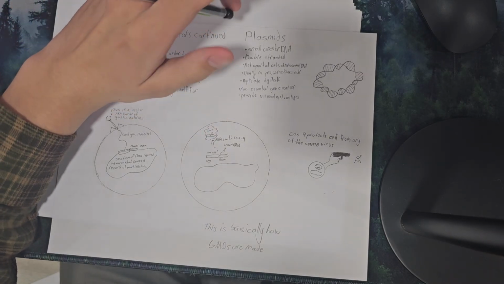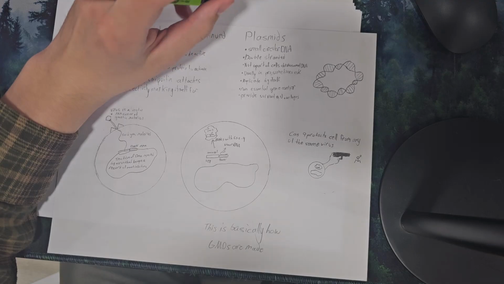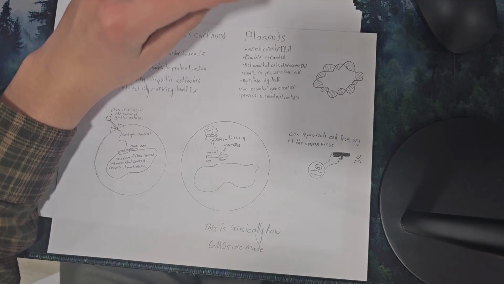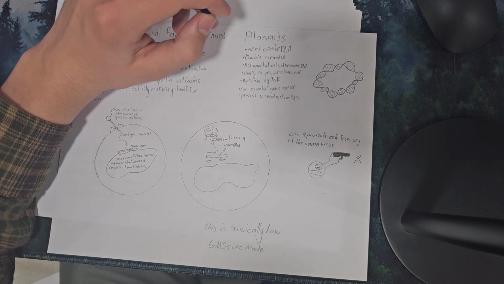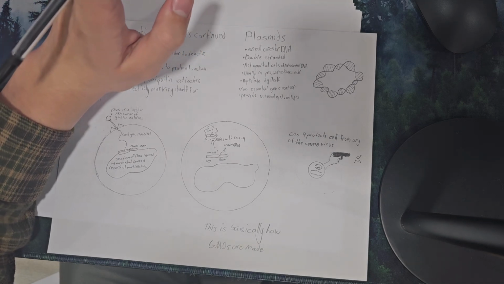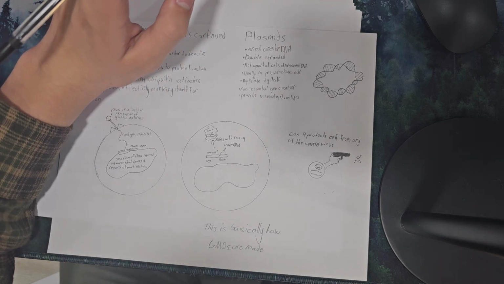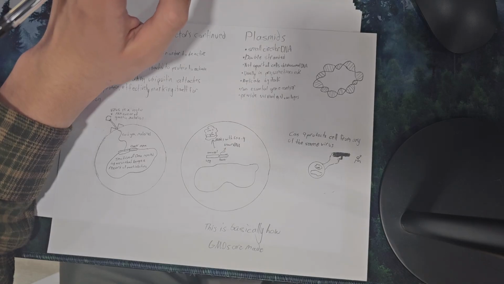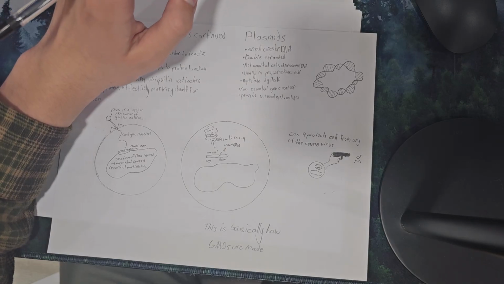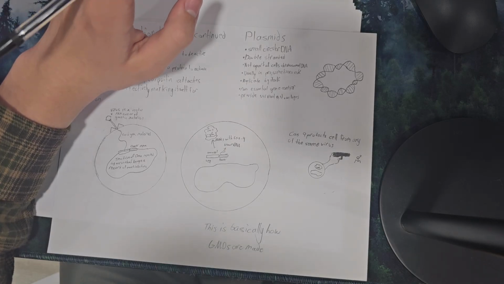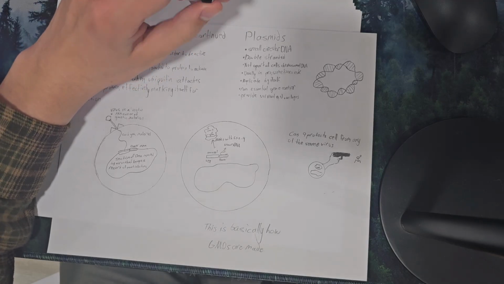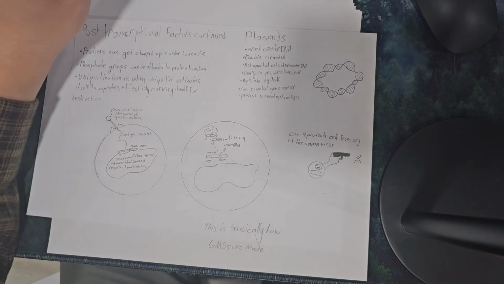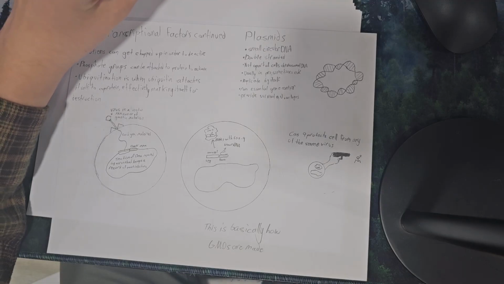Plasmids are a thing that will be brought up sometimes. It is a small circular piece of DNA. It's usually found in prokaryotes. It is double-stranded. It's not a part of the chromosomes of regular DNA. And as I said, it's usually found in prokaryotes, but it's also sometimes found in eukaryotes. And it copies by itself. It doesn't need to replicate with everything else in the nucleus. And it's not an essential gene carrier, but it does provide survival advantages at some times. That's the whole idea of it, I guess.